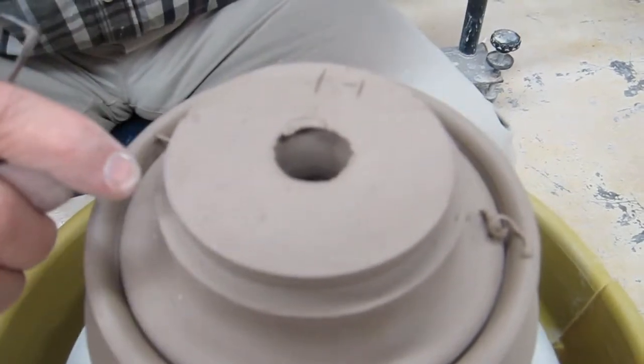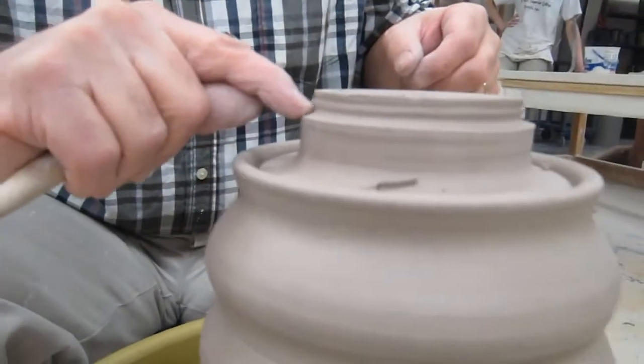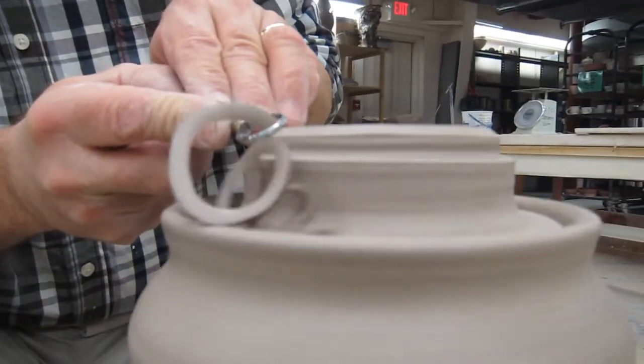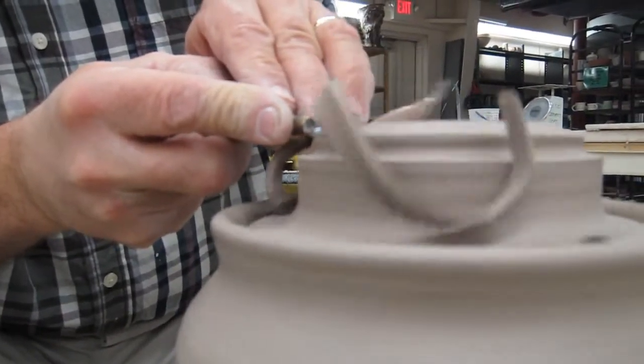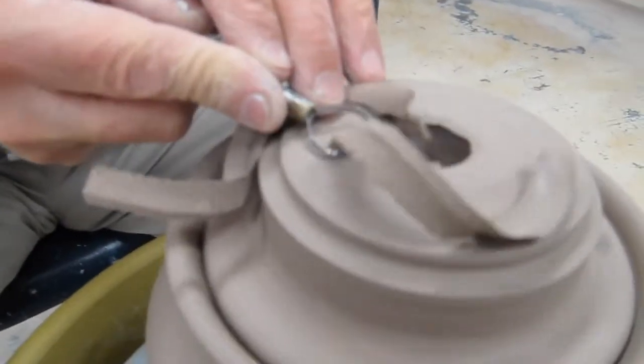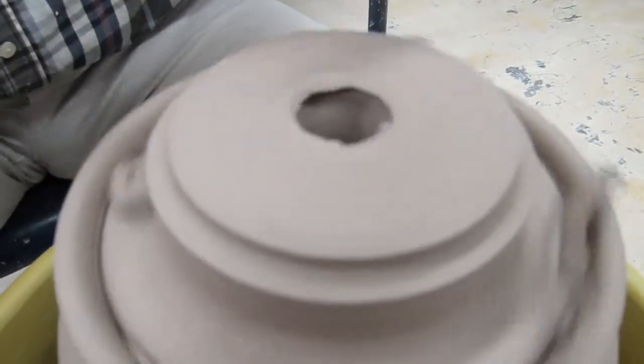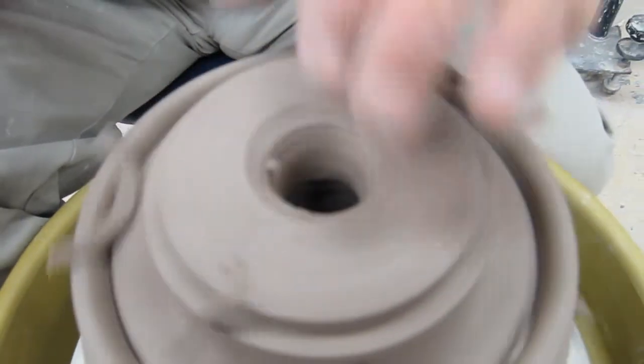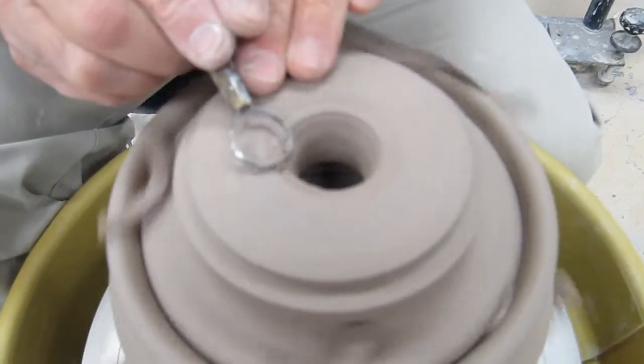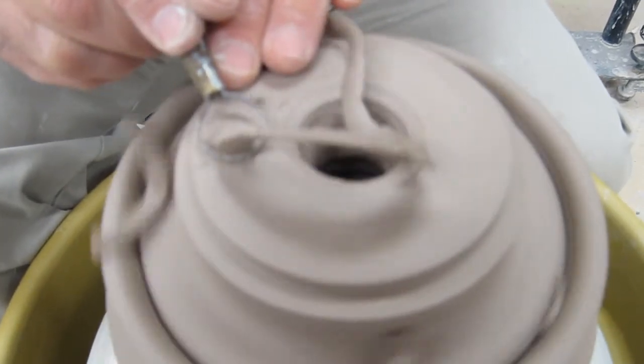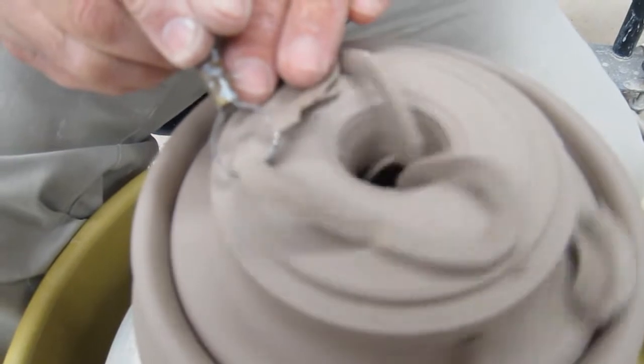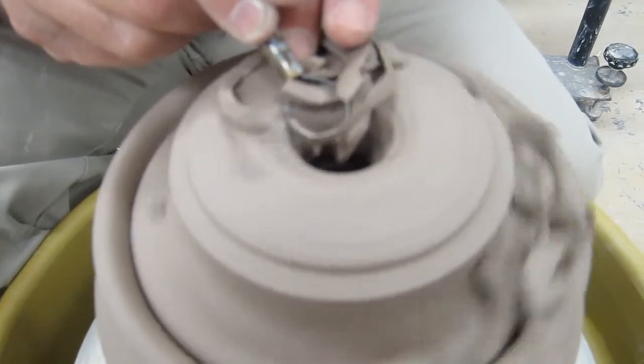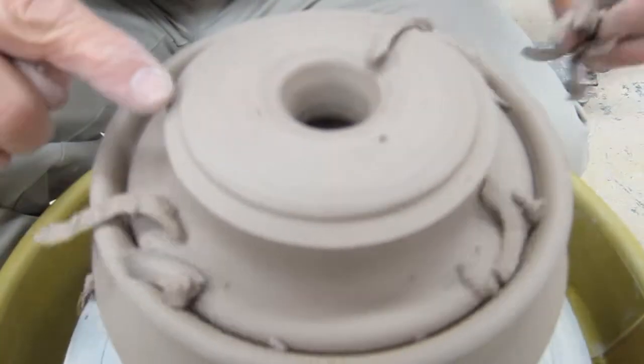What I'm going to use is I'm going to use this shelf now as a standard for how far I can trim down. So I can remove my gauge that was on the bottom by trimming, and notice the jar itself is holding my lid in place. And I did not need holding clay to hold my lid in place because the moisture consistency of both the lid and the jar cause it to stay in one place. And we can see that here's my ledge.